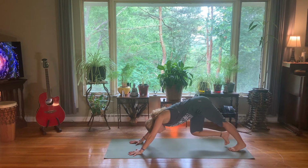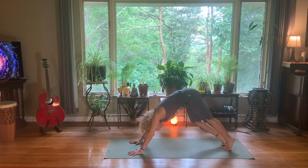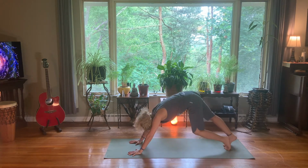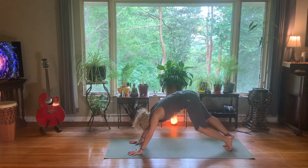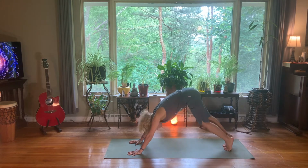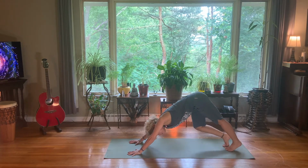And take a moment here. If it feels good, take your dog for a walk, pedaling out your heels. Gazing underneath your arm, staying connected to that calm, deep nose breathing. Staying connected to that affirmation, release, create, inspire.